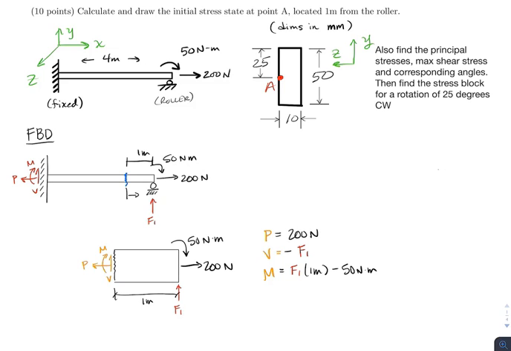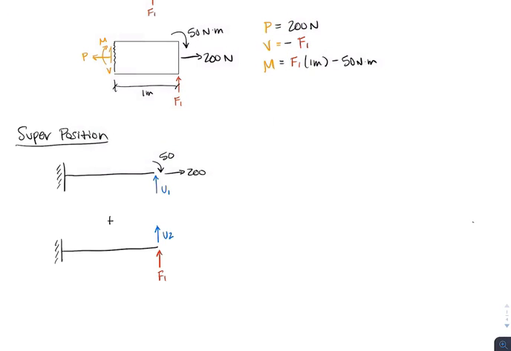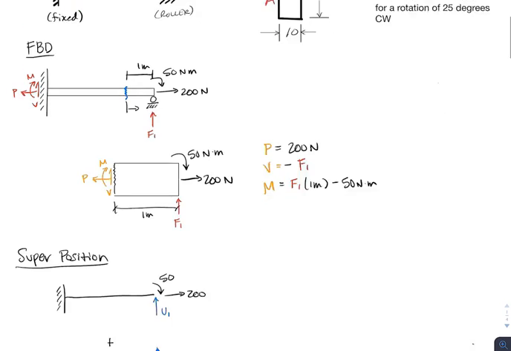Now we just need to find what our F1 force is going to be. To do that, we need to deal with the fact that we have an indeterminate problem. The easiest way to do that, and how I'm going to go over it in this solution, is to do superposition. So we're going to split our system into 2 separate systems to analyze it. I'm just going to draw those really quickly. So these are our 2 systems. If you add them together, you'll get what we have in our original system.